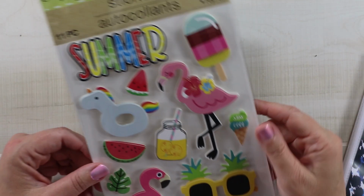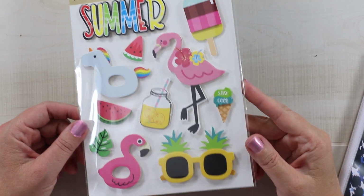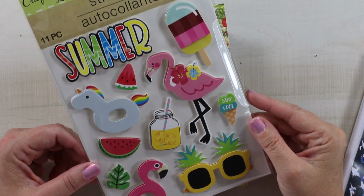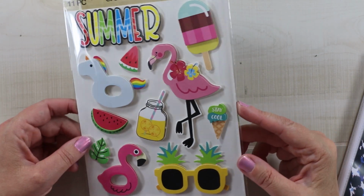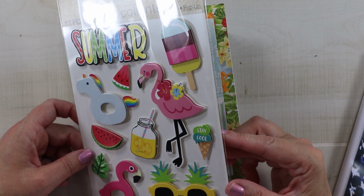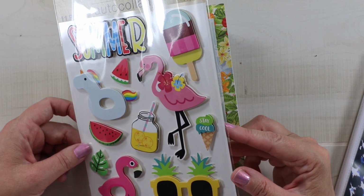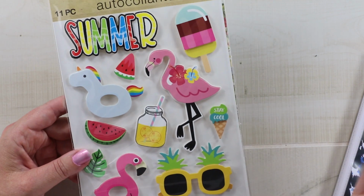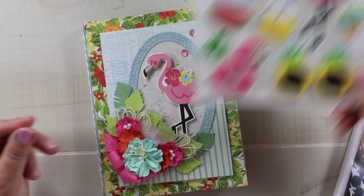So like I mentioned, my stickers came from the Dollar Tree. This is a really sweet set, has lots of great elements to incorporate into my project, and they are also fairly dimensional, so that was another added bonus to this. I used almost all except just this one sticker, so I think that's a good value. I got a lot of use out of that sheet.